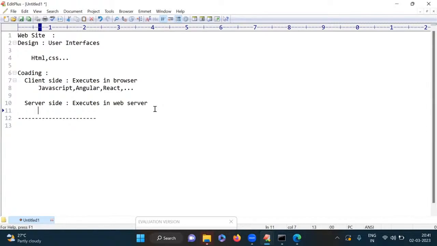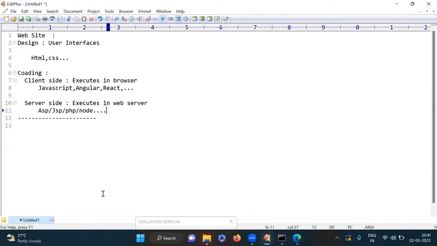Okay, now to work with the server side scripts, what the technologies are available? We can use ASP, JSP, PHP, Node, etc. These are the technologies we are using to work with the server-side coding.